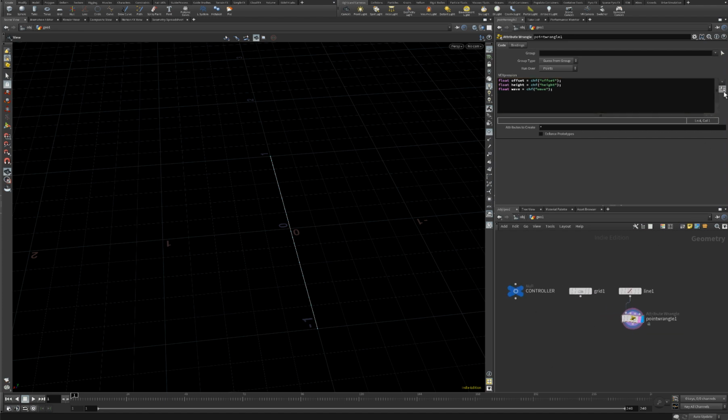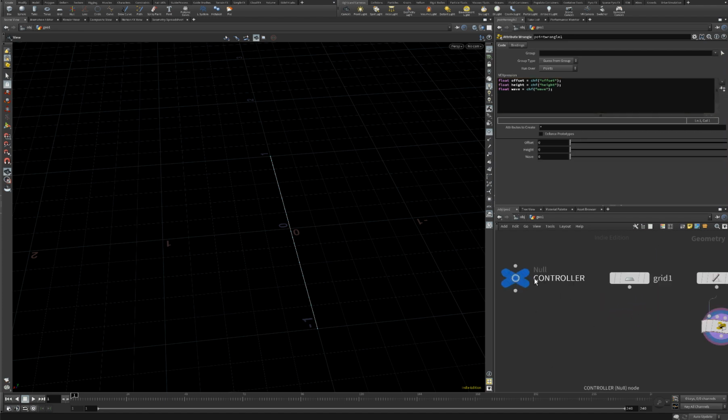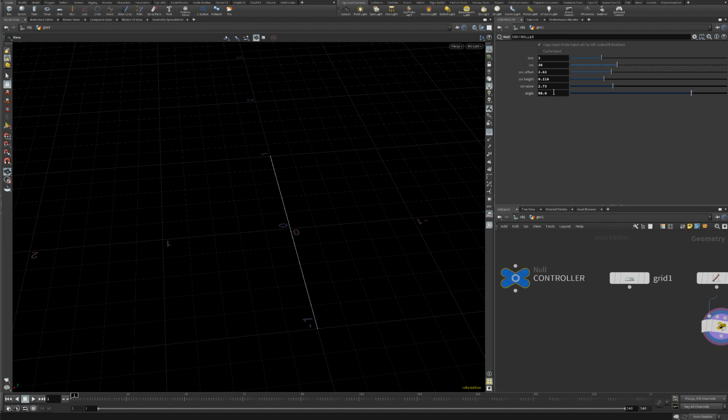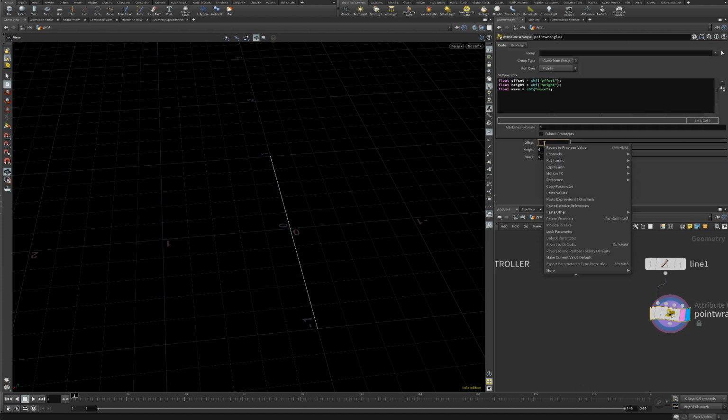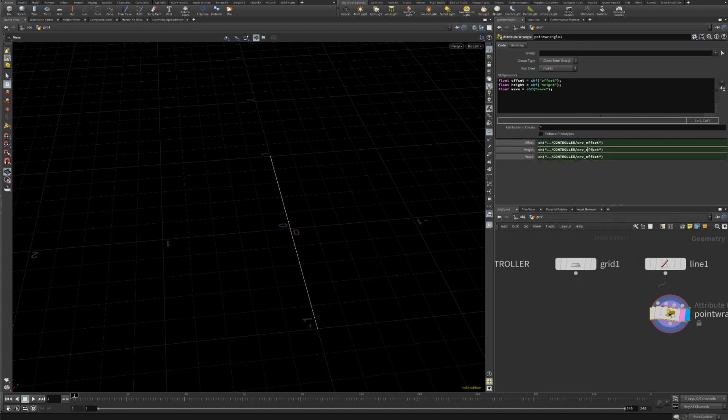Okay, and promote those parameters, and let's copy those values: curve offset, paste it here. Just do the same for everything and rename it after. So this one will be curve height, and this one will be curve wave.